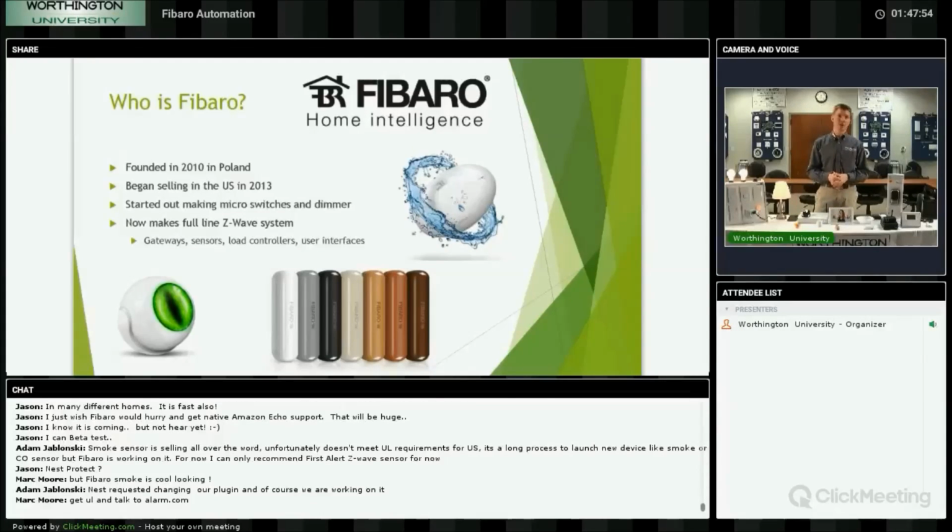Okay, so Nest requested a change in the plugin, so they're working on it. That's why we'll see it reposted shortly then.